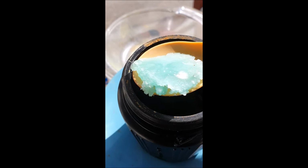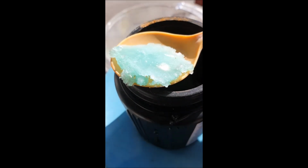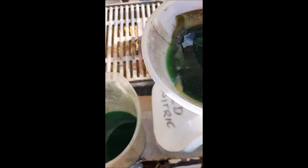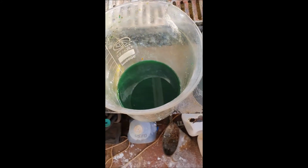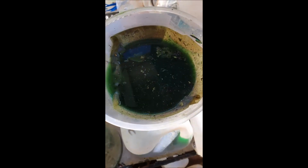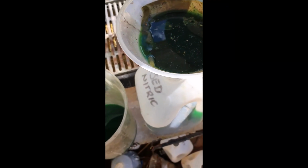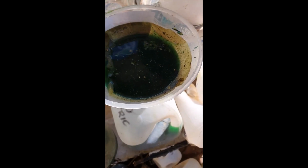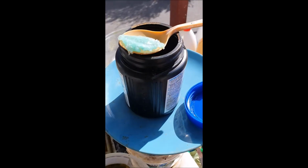So what I'm going to do is, I've got some gold foils filtering here, a little bit more nitric acid with gold foils in it to go in the filter. Once I finish doing that, I'm going to make a bit of AR and dissolve the gold. There's not going to be much in there. Hopefully it's just enough for a test to show you guys how this crystal works.